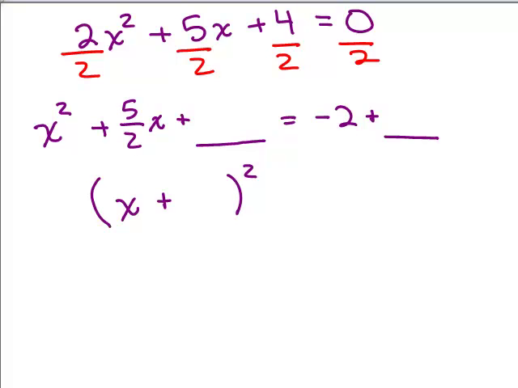Now if you can't do that in your head, go over here and think of that. What is 1 half of 5 halves? Nothing cancels. You're going to get 5 fourths. So that's exactly what we would have in here, 5 fourths. So if that's 5 fourths, then we're going to square that to figure out what would be added to both sides. So when we square 5 fourths, we get 25 sixteenths.